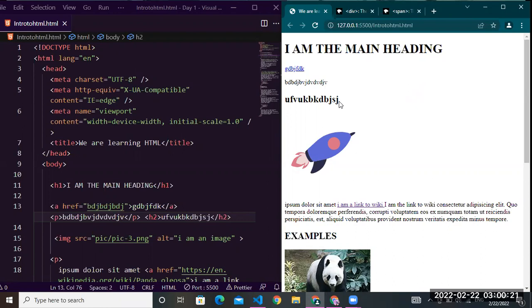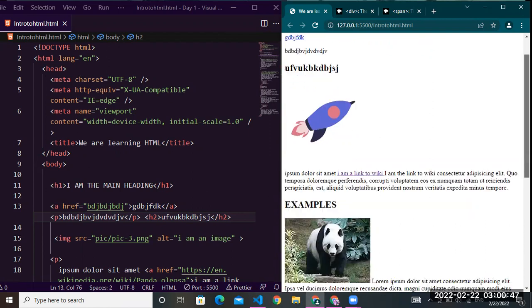On the other hand, we have this anchor tag here, this link over here, which doesn't mind sharing space with the other element, the paragraph element, the other text, you can say. So we call an anchor element an inline element. Inline elements are those which fit alongside other elements.